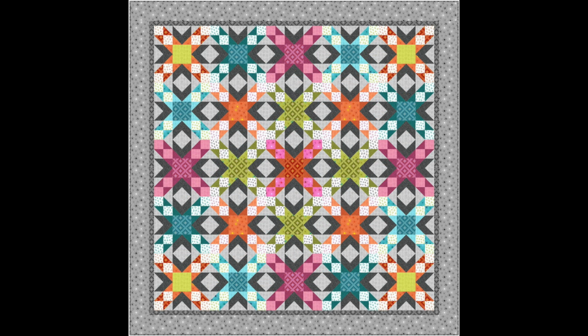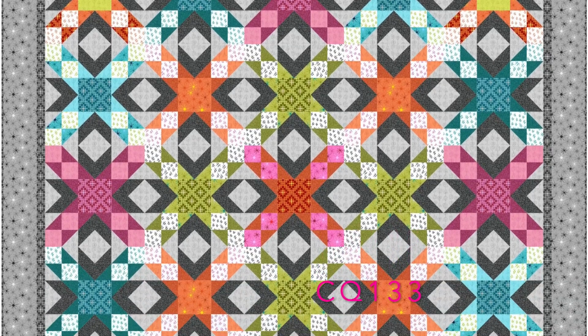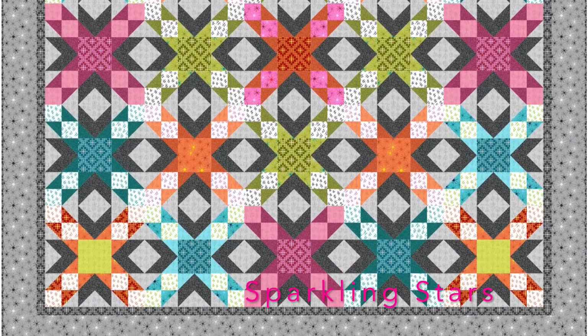Sparkling Stars is also another remake of an earlier pattern that I've completely rewritten to showcase these sparkling Stitchy prints. And the pattern itself includes 3 sizes in the newer version, but the blocks get bigger or smaller depending on how big you make your quilt.